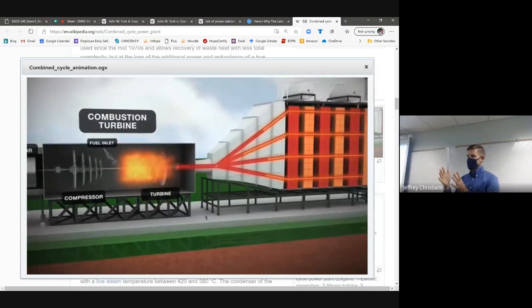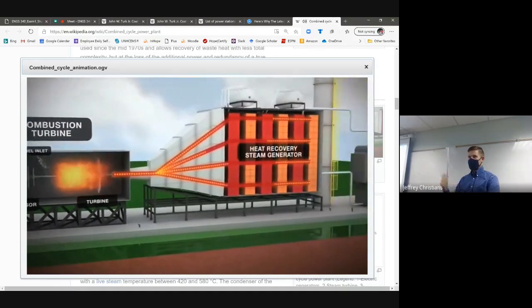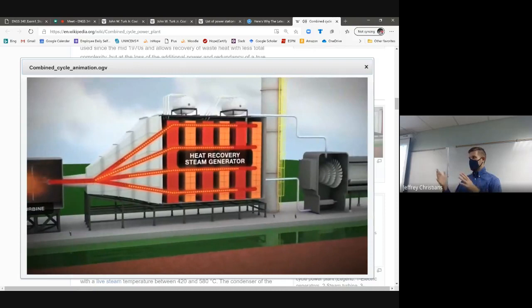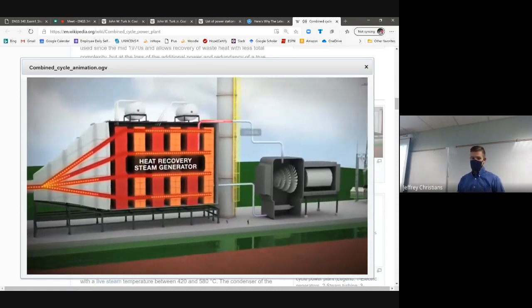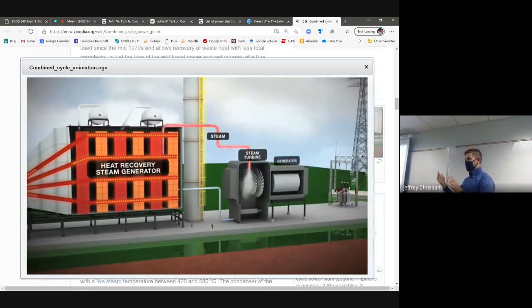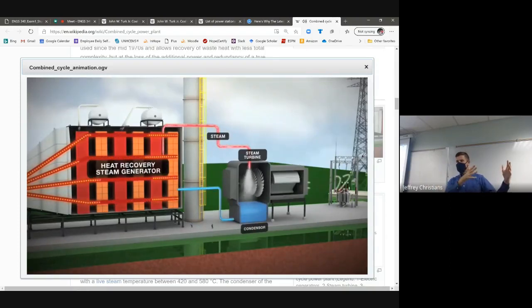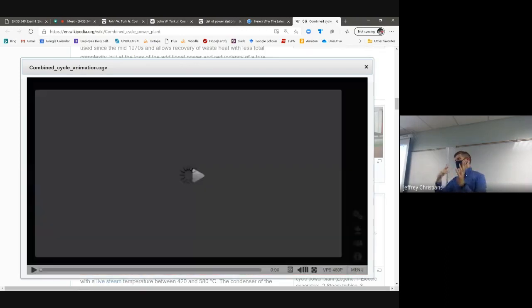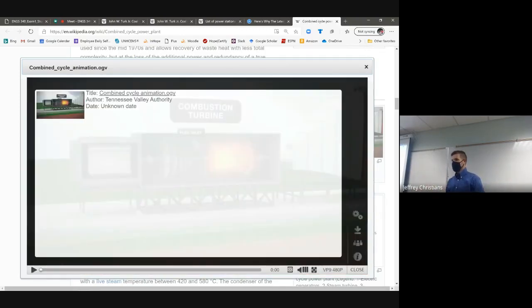But once that gas comes off of that turbine, it's still really, really hot. So we actually use the waste heat from that first system as the heat source for a steam system. So instead of getting our heat directly from burning fossil fuels, we burn the fossil fuels, we use some of that energy, then we use the rest of it in a steam cycle. And in the Holland power plant, then we use the rest of it in a snowmelt system. So in the Holland plant, we have kind of three tiers where we try to get use of as much of that thermal energy as possible.